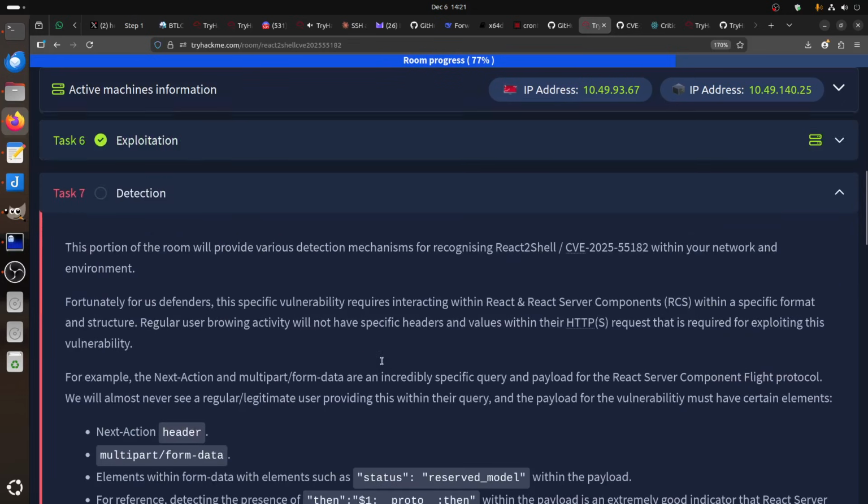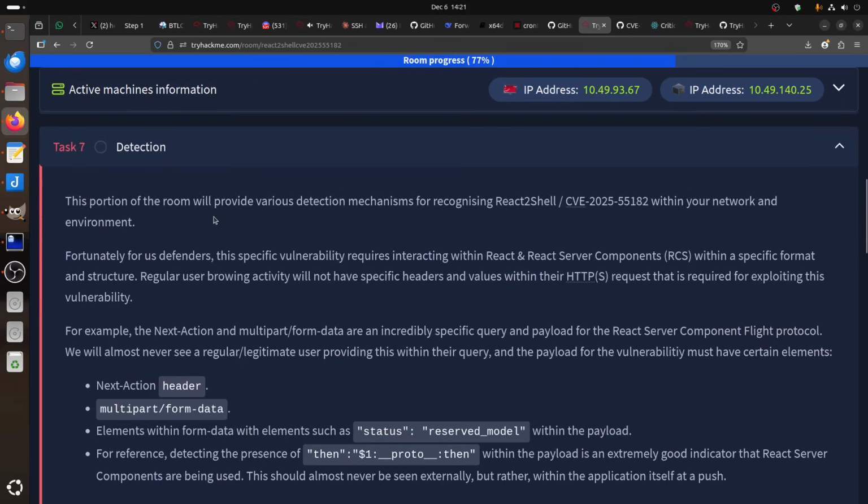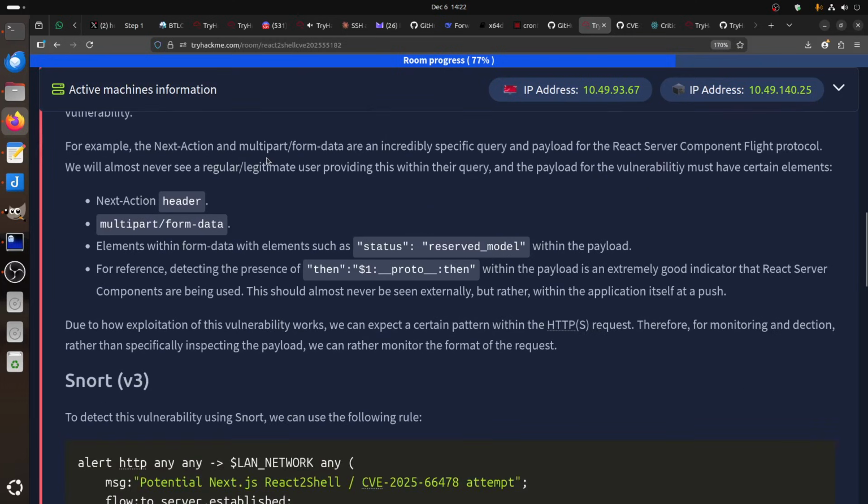Now for detection, this portion of the room provides various detection mechanisms. For example, the specific vulnerability requires interaction with React Server Components with a specific format and structure. Regular user browsing activity will not have specific headers and values within HTTPS. For example, the Next-Action header and multipart form data are incredibly specific to the React Server Components Flight protocol.